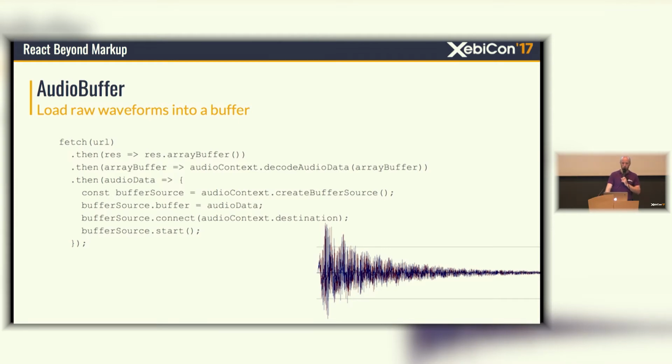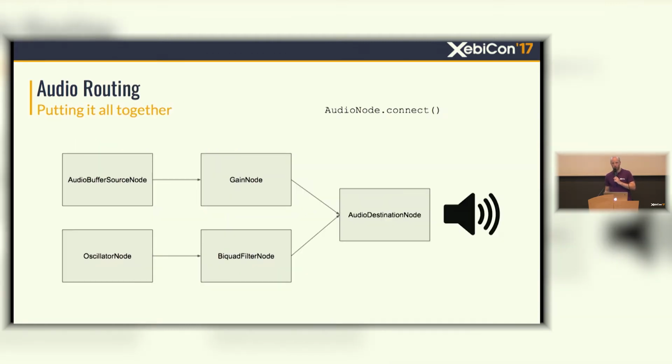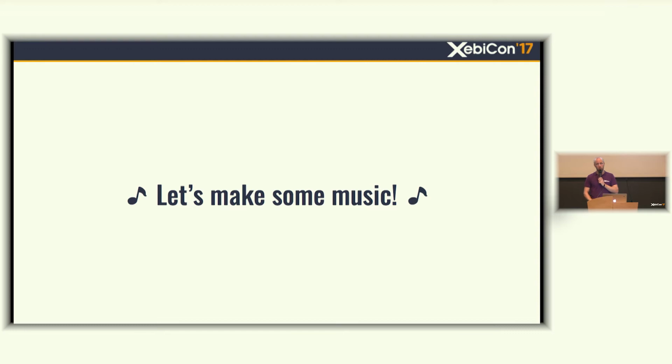A bit more about audio routing. So basically, we can create all these nodes, and in the end, we'll connect each of them to each other until we arrive at the audio destination node, which is basically our speakers most of the time. So with that bit of an intro to React and music and the audio context, let's make some music, okay?